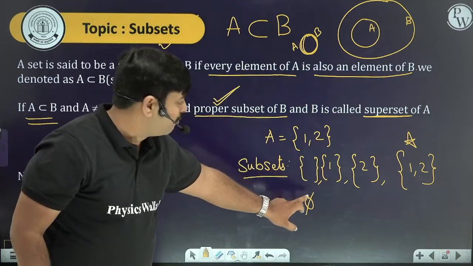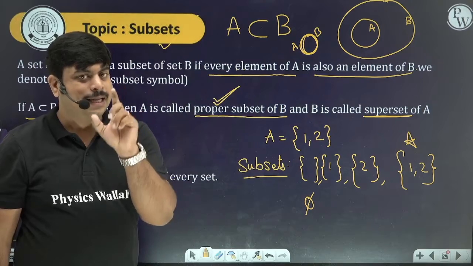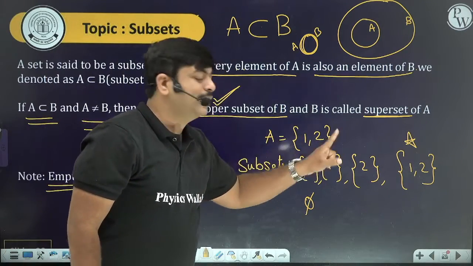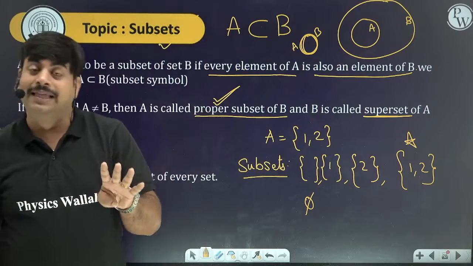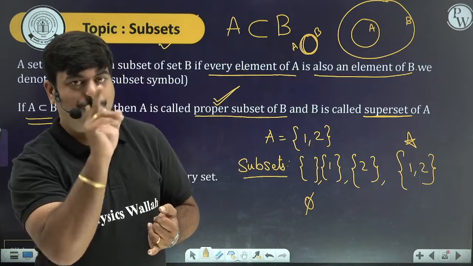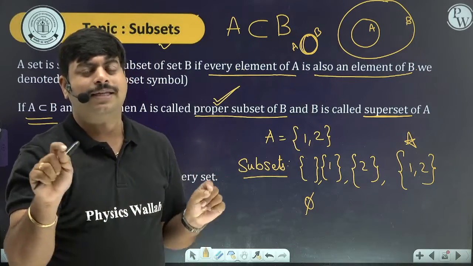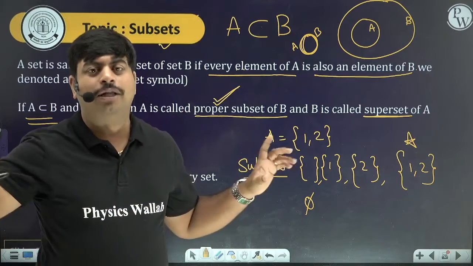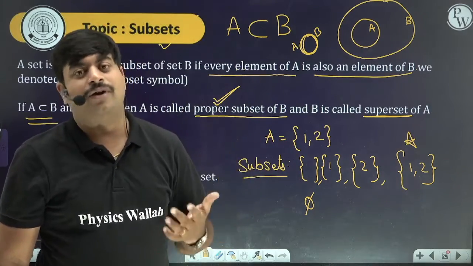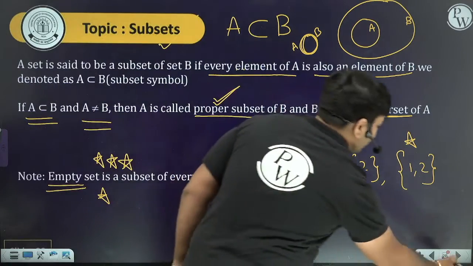Empty set or ∅, right? So these are subsets. Okay, there are 2 elements. We got 1, 2, 3, 4 subsets. There is a formula to find the number of subsets, but that is up to you. Work on that. Take 3 elements, write all the subsets. Take 4 elements, write all the subsets, and see that it follows a particular pattern to find the number of subsets. Okay, we'll take that in the coming classes, people.